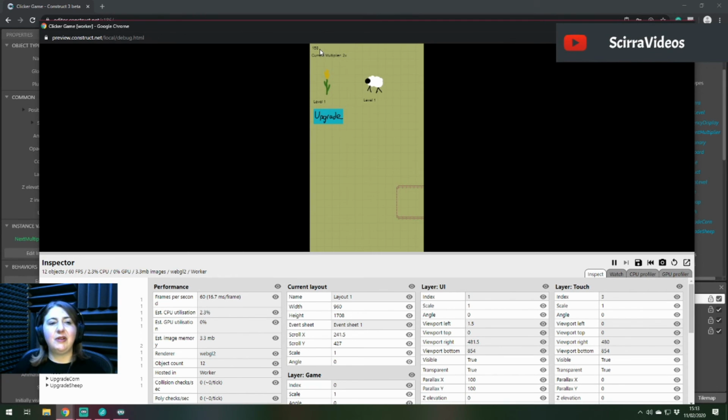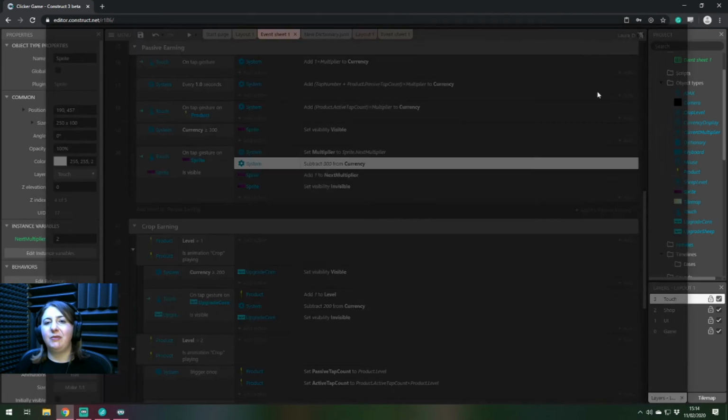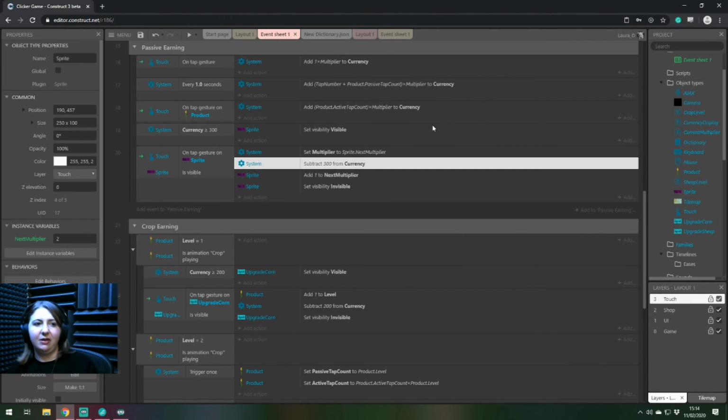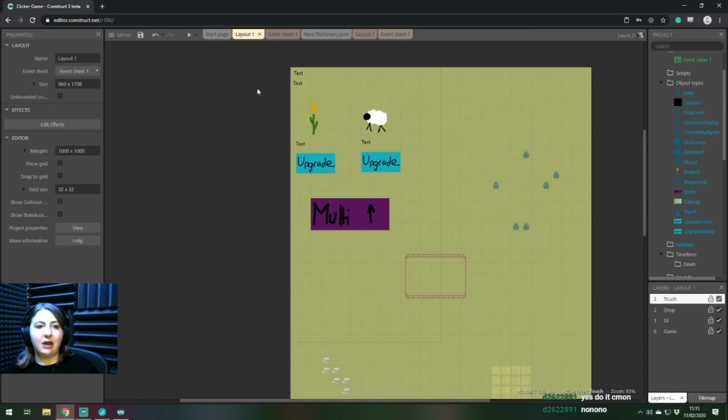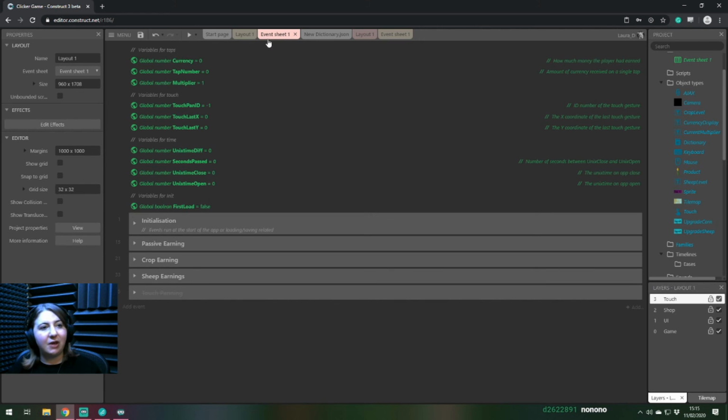So we're getting 2 taps every second now, which is great. And these have gone up as well. And now we're back again. We can upgrade it to 3. Getting 3 every time. So that's a nice, simple way of increasing your multipliers. You can make it harder, you know. That's a very super simple way of doing it. Yeah, so we have a super simple implementation of a clicker game that has 2 separate product types. You can upgrade the levels to increase how much money you earn in every tap. You can increase the multipliers to increase the number of taps you get per second.